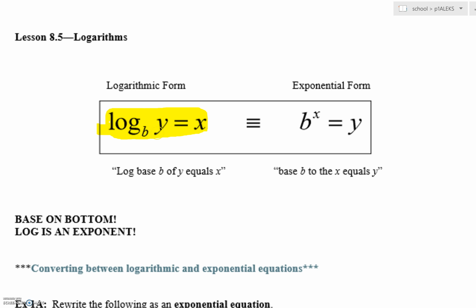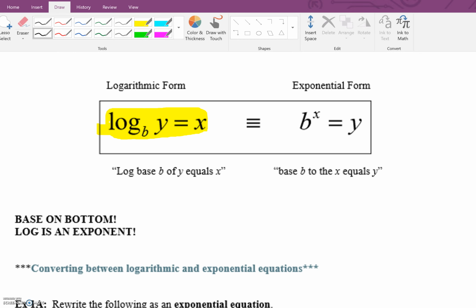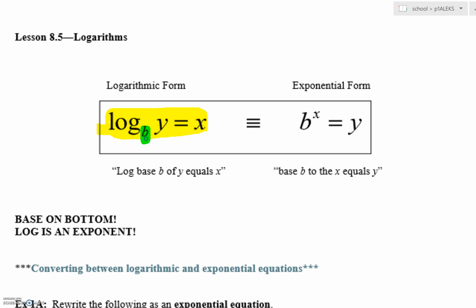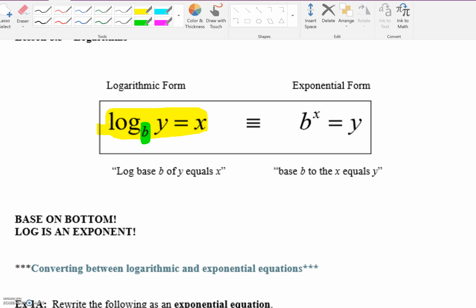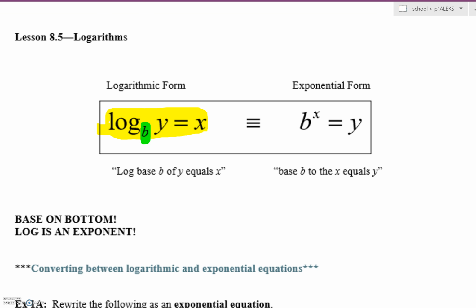But look at this. You'll see log. You're always going to see a base, a number down below. That's a subscript. You're going to have the log base b. Some number inside of the log will have y, and then set it equal to x. Right now, this is going to look very strange. You can probably think, my gosh, I don't know what that means. It's just another way, guys, and please get this, of having this relationship.